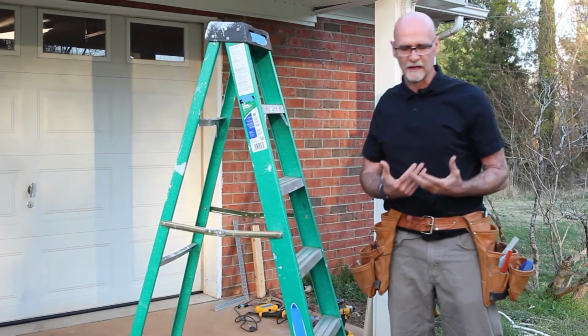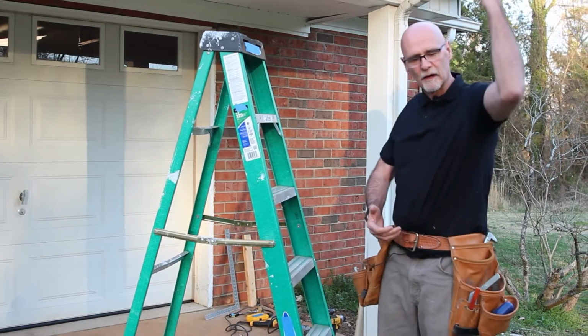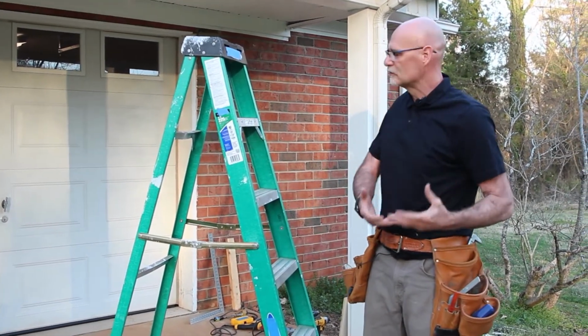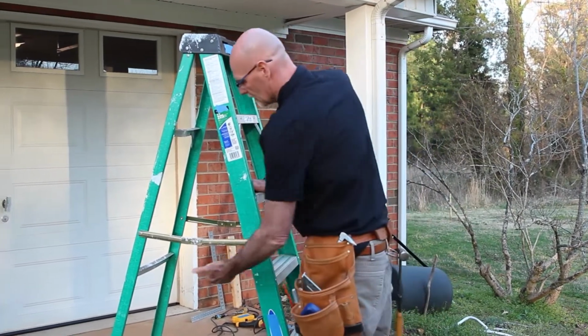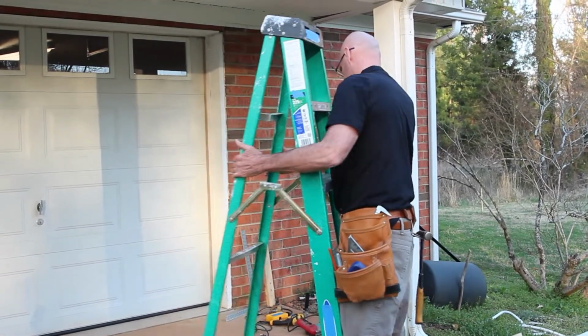Now, I'm a 6-foot guy, so I may get a little more than 10 foot, but very close with my arms reaching up and so forth. I may get a little bit more, but the average person, it'll get you up to 10 foot safely. Now, one thing you want to look at when you're looking at a ladder, to actually disconnect, I've got the ladder set up. I'm going to take it out of its setup position.